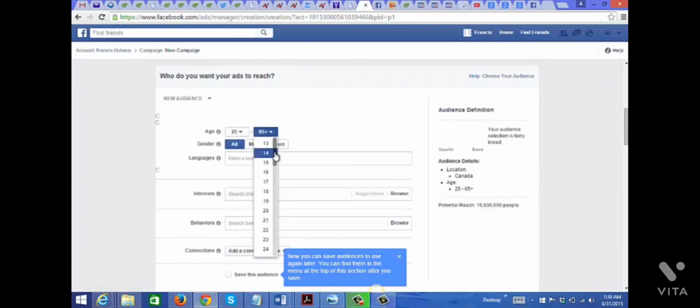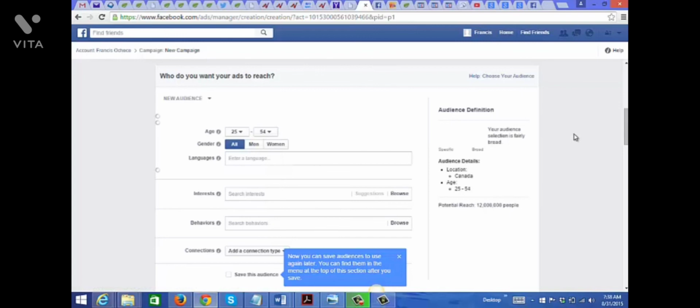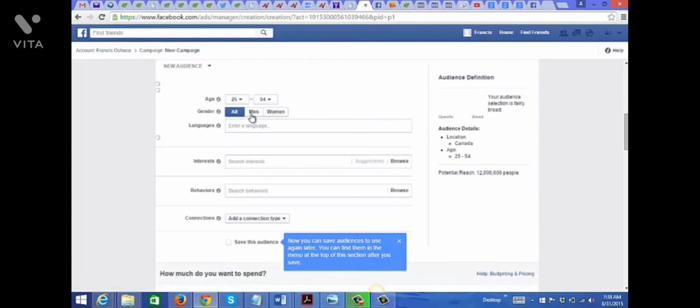Okay, so that's why looking at that data is helpful. You know a little bit more about your audience here, and it's going to be both men and women, because as you remember, it was 50% men and 50% women that were interested in starting a business online.